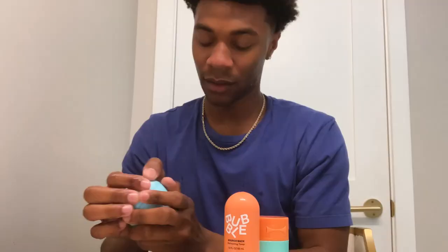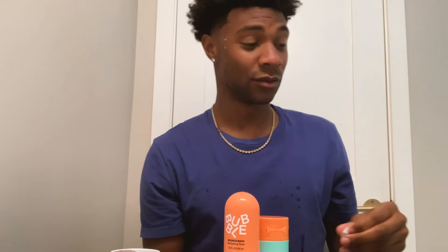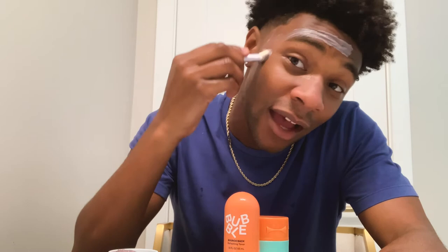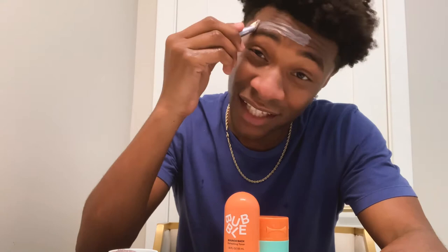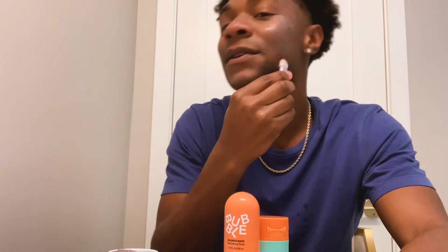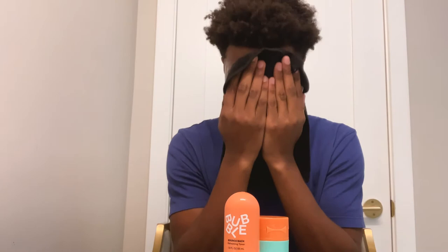All these products make your skin feel amazing. Maybe three to five times a week — you don't have to do this every night — but you can do a clay mask. Clay masks are fun and they help clean your face. Just apply it on, and I got it in my eye — didn't hurt though, 'cause I'm a G. You would let that sit for about 15 minutes, but just wipe it free. That skin feels good like that too.